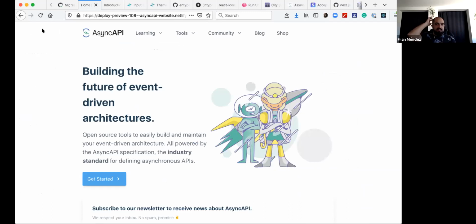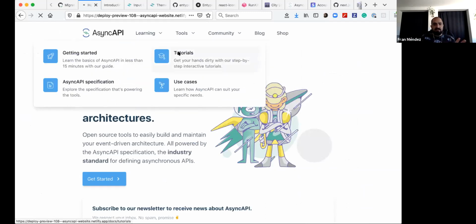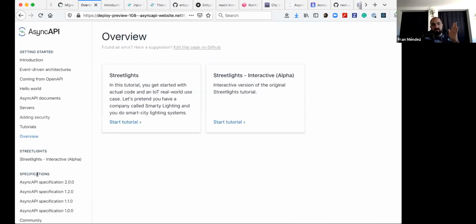We're planning on adding search as a different story after we have the new website, so that you can search for specific things. And yeah, tutorials is nothing else than just pointing to the same section, but just on the tutorials, right? Like I was saying, you see it's highlighting overview. It's broken. I don't know why it's doing this, but yeah.